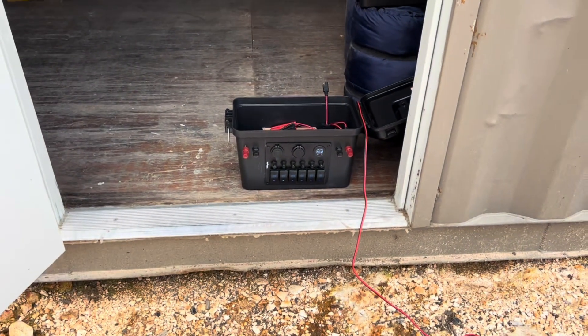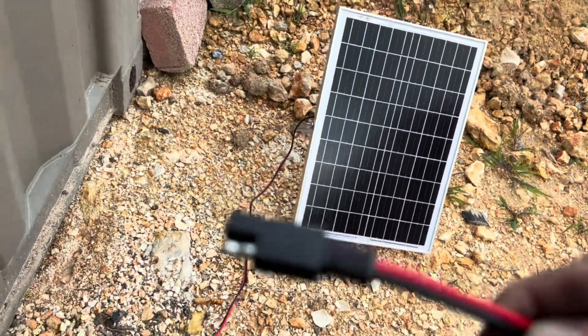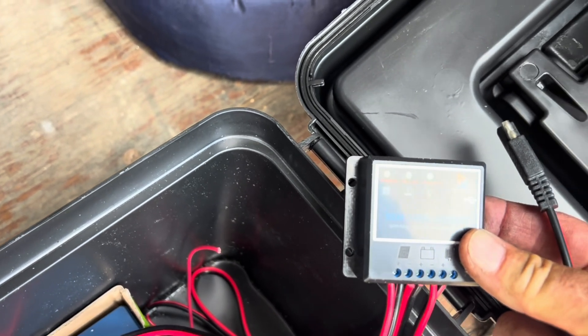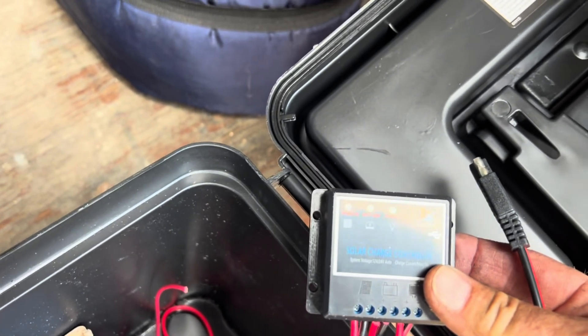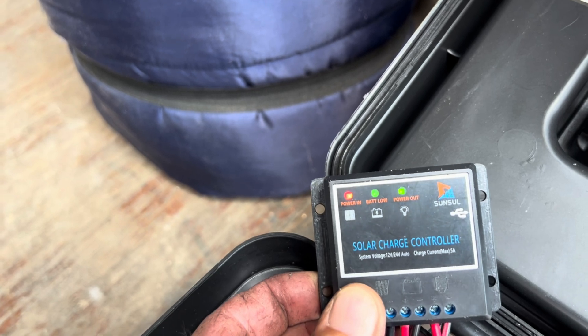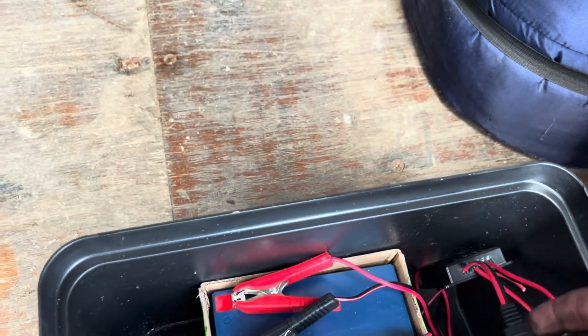This is my little creation I made. Let me show you how it works. So, this is the solar panel lead. Here is the controller. It already shows battery is low, but it does have power output. So, let's hook up the solar panel. Solar panel is hooked up. Charging. So, if you got a full charged battery, you don't have to leave it hooked up to the panel all the time, but it is a backup.